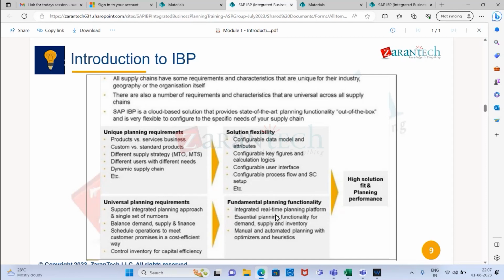The other planning process which is unique to the organization is MTO or MTS, which is made to order or made to stock. So are you aware of this terminology of MTO and MTS? Yes. Okay. May I ask what terminology or what process you follow for your regular products? Is it MTO or MTS?